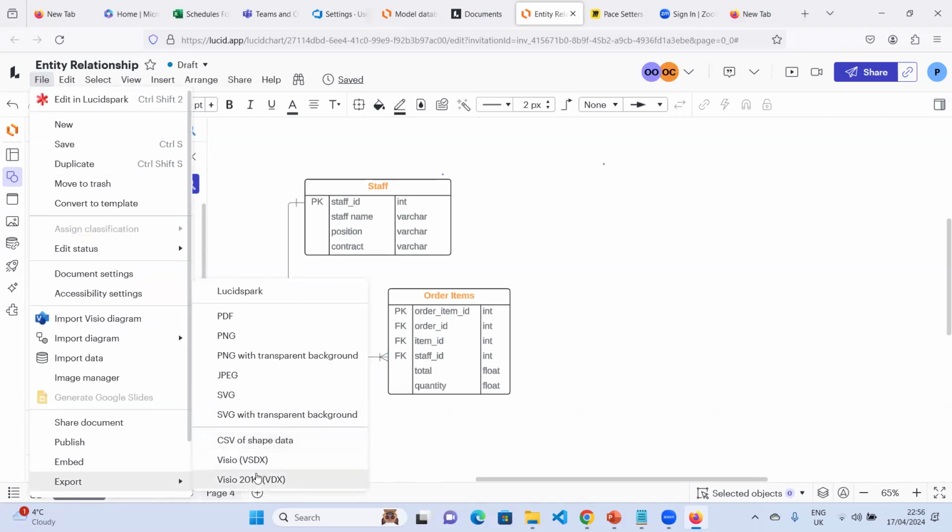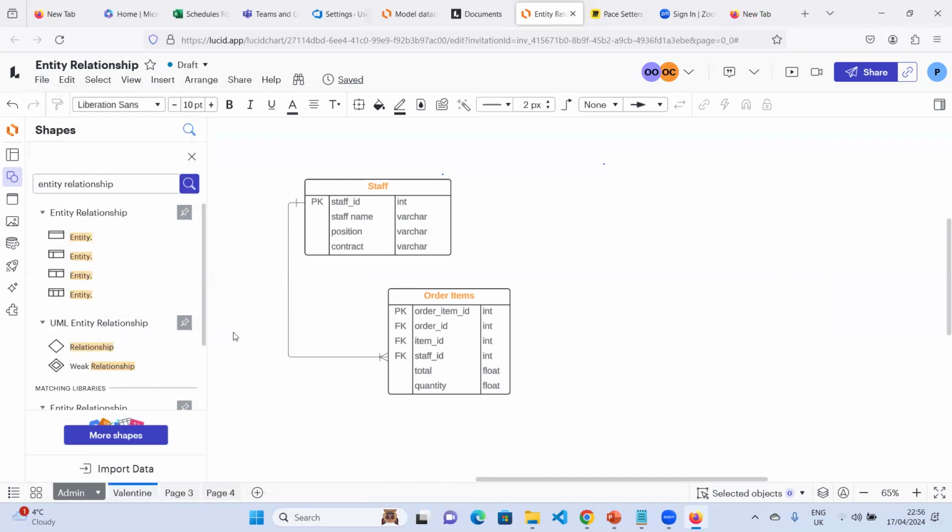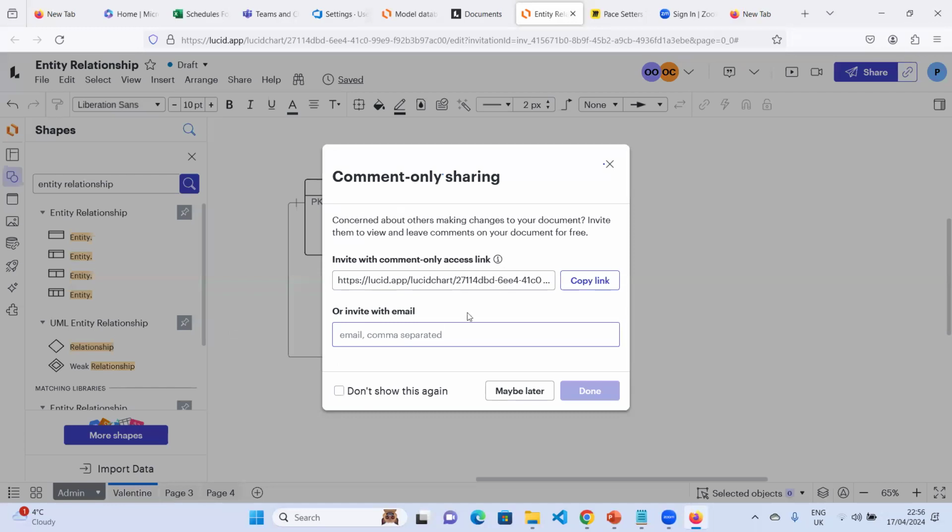There's another program called Microsoft Visio where you can also do it, but we are not using Visio. So I want to export it as PNG. I prefer PNG anyway. If you want to preserve the transparency, you click here.